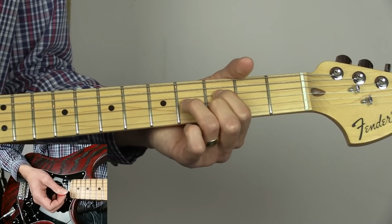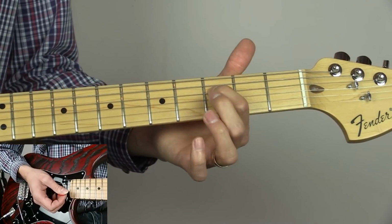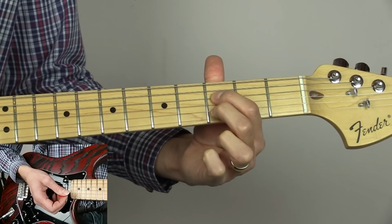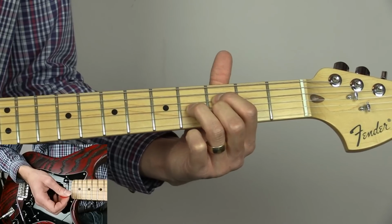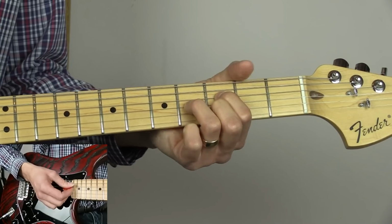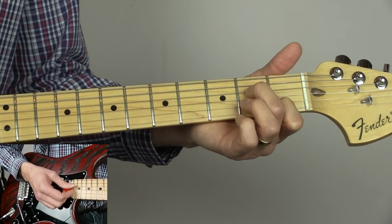We're then going to go to what's part of a G7 chord. So here we need the 3rd fret of the D string, 3rd fret of the B string, and the 4th fret of the G string. We strike that, strike it again, slide it back slightly, and then strike the C chord again.